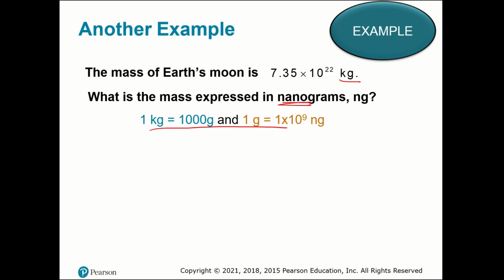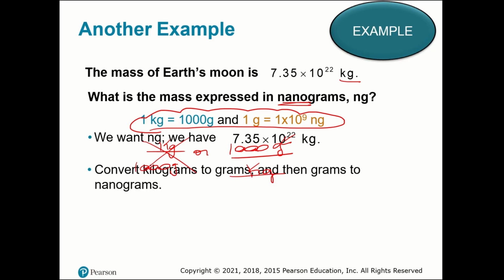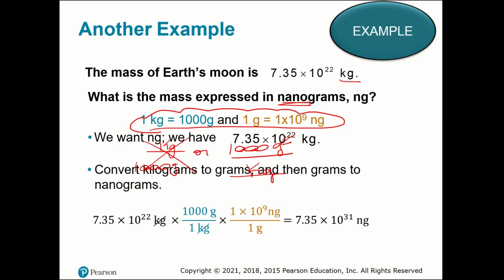So another example is the mass of Earth is given in kilograms, and they're asking for nanograms, and I have the unit factors over here. So look, I could say 1 kilogram per 1,000 grams or 1,000 grams per kilogram. So if you want to convert to grams, grams must be up here, not here. So you're going to use this, right? So what you're going to do is use 1,000 grams divided by 1 kilogram, so you can cut off. So now I'm going to have my results in grams.